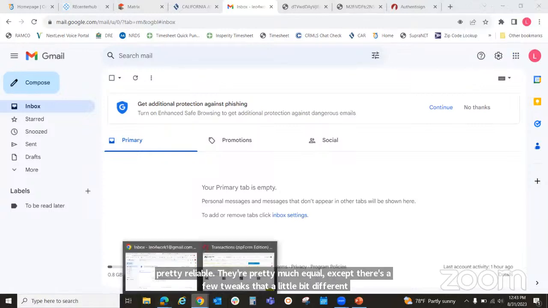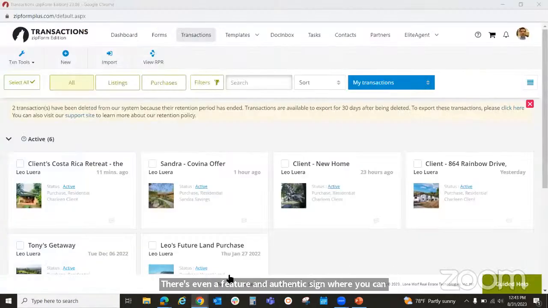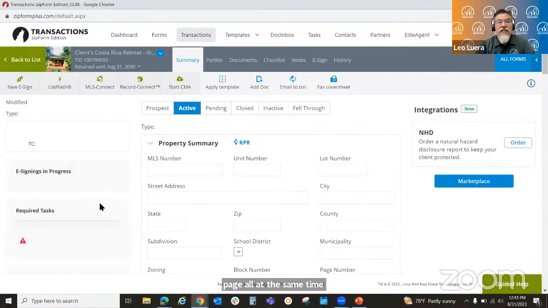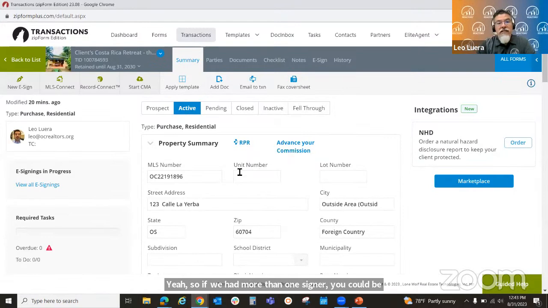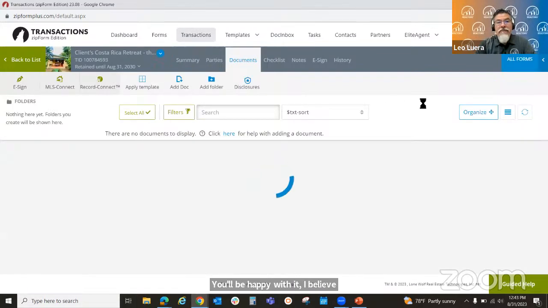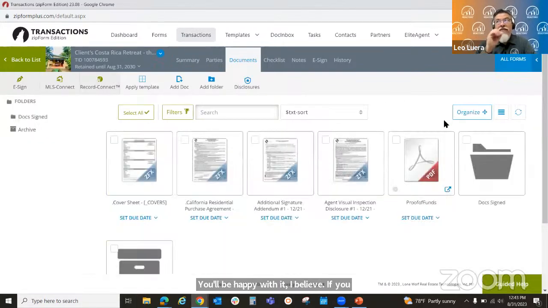There's even a feature in Authentisign where you can drag and drop all the signatures on a page all at the same time. So if we had more than one signer, you could do that. It makes things a lot easier, I think. And if you get used to using Authentisign on a regular basis, you'll be happy with it, I believe. If you're someone who has to have individuals sign different formats, right now I know of Docusign being the right tool for that, and that's a paid service.